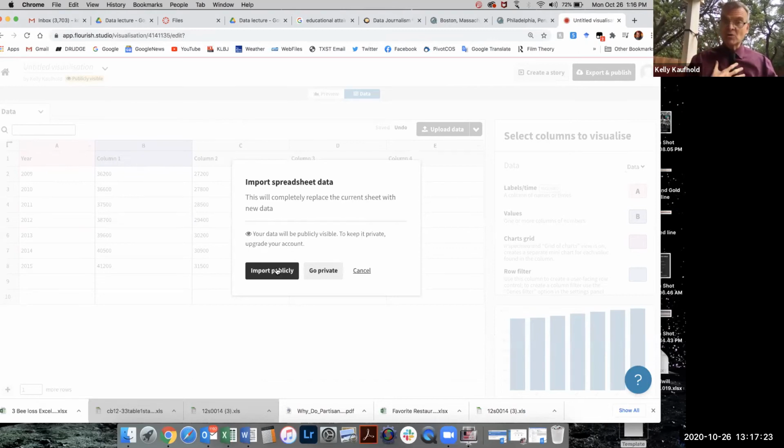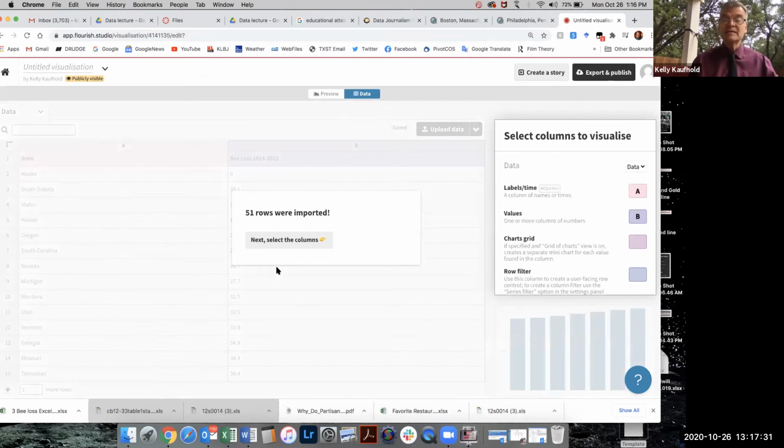It was from an article that I read that was published in a newspaper. I created this data set myself, so it's perfectly fine to share this. So I'm going to say import publicly. If you have private data, you can still build an interactive in Flourish, but you can't share it. It won't let you get an embed code or a link to share it. All right, so my data is imported, and look, you can see my preview down here in the bottom right corner changed dramatically. It's got 50 vertical lines, 50 columns instead of 7 or 8 that it had before.